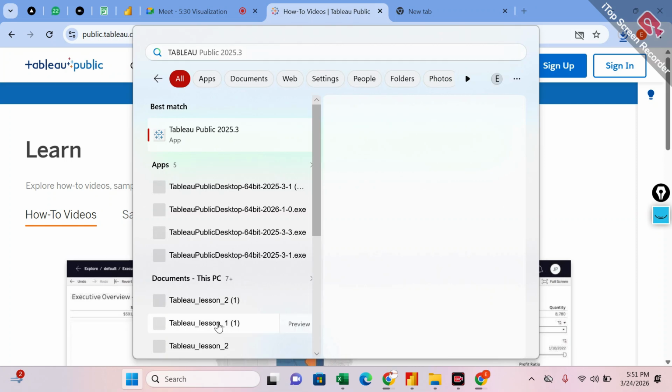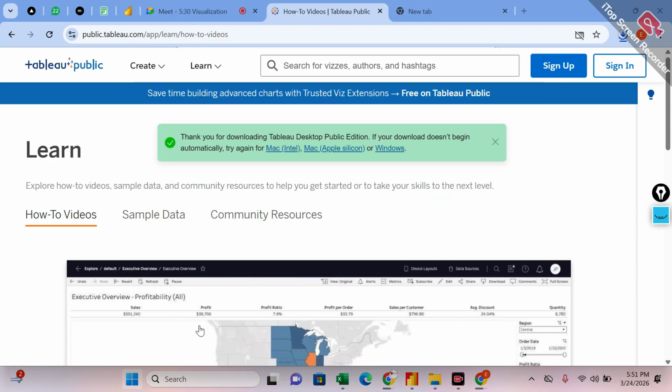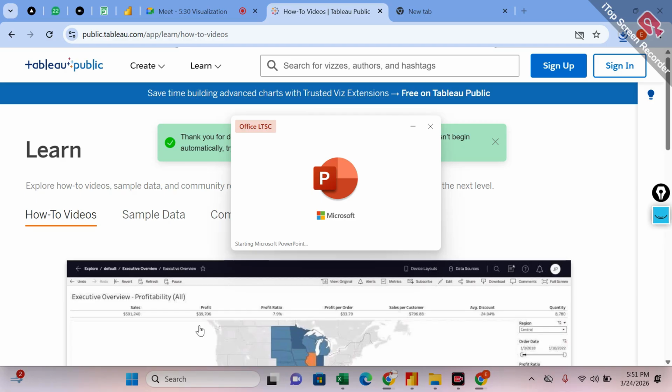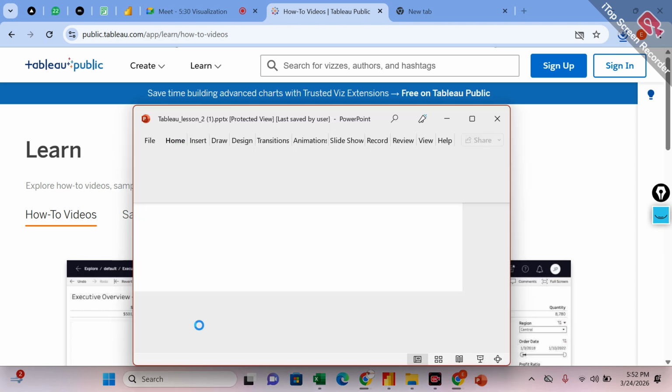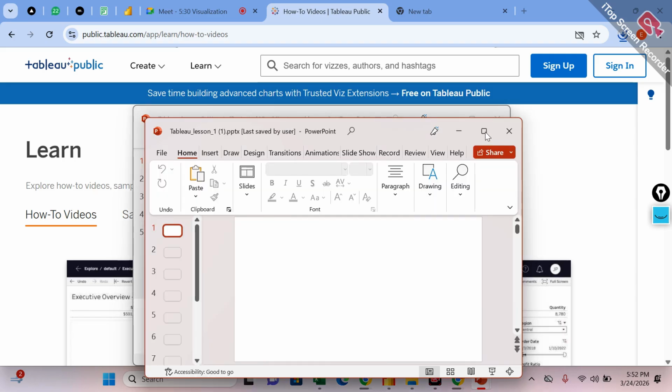So as it downloads, we can look at a few things about visualization. So we're going to start by discussing the definition of visualization. Visualization refers to the graphical presentation of your information. And now, remember, information or data refers to raw facts. Anything you have, as long as it's raw facts, then that is your data. Even if you have the name of a person, that is data. If you have the name of a student, the name of a class, the name of an item, then that is what we call data. So anything raw fact, it's just a collection of facts.